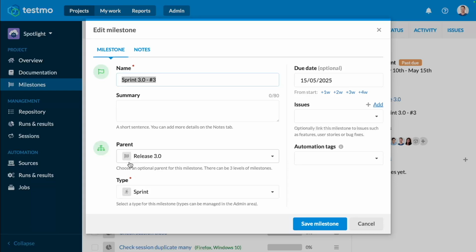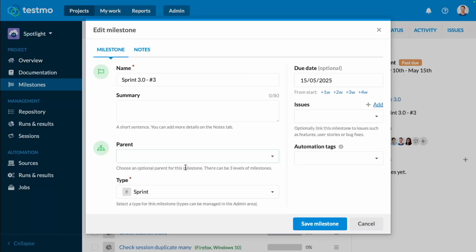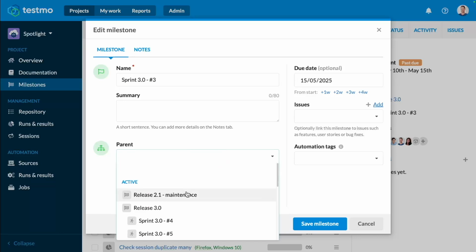You can associate it with a parent release if you wish to do so, but you don't have to. This could be a parent milestone in its own right, in which case this field would be empty.